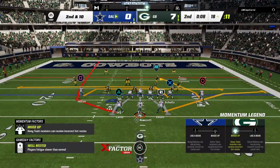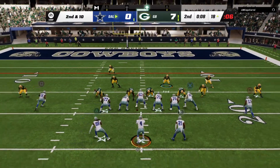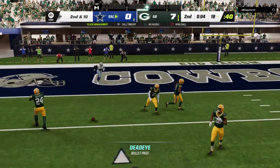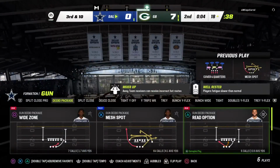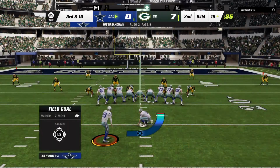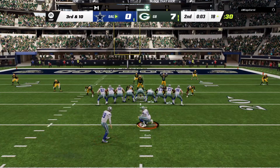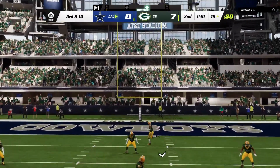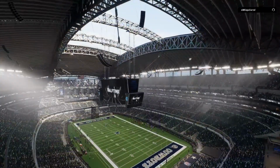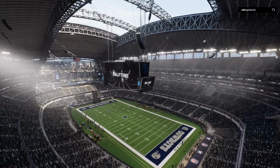So now 2nd and 10 after the incompletion on 1st down. They'll throw again. Prescott. And that's going to be knocked away in the end zone. It's incomplete. That play call wasn't there for them against that coverage. So they're going to spin the dial now in their playbook and come up with one more shot at the marker to try and keep this series going. The kick by Marr is good, and that will do it for this first half. So 2 quarters down, 2 remain. Charles and I return after the break.